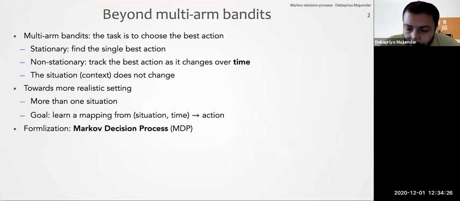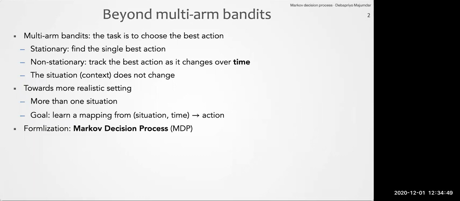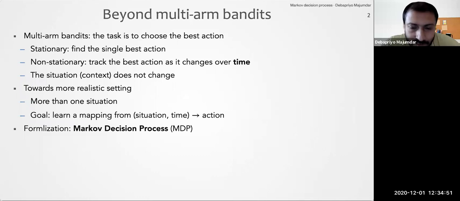We'll formalize that with the Markov decision process, MDP. I think you must have seen Markov processes in other courses, or we have actually just touched upon it when we did PageRank. But in the context of reinforcement learning, the use of MDP is quite different, so we need to go through this in more detail.